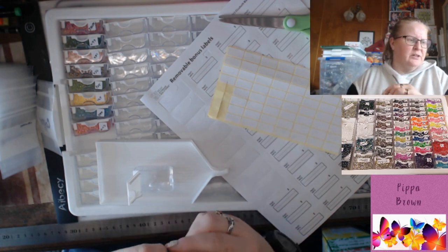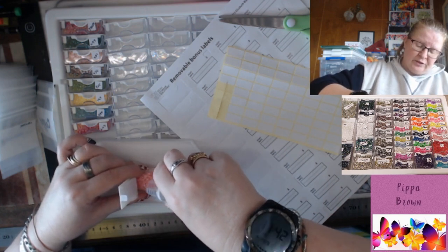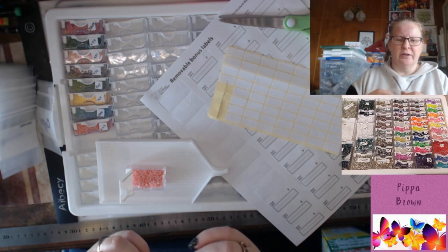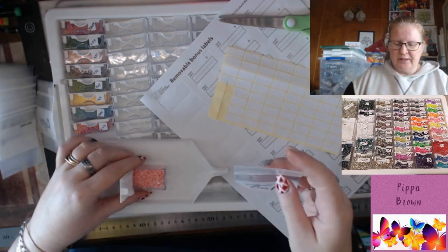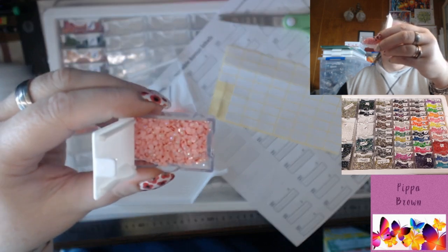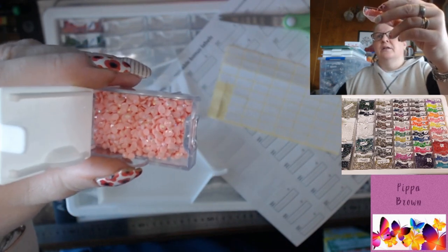Now, if you're interested in cover minders, Tina has what she calls hot spotters. I'm not sure how she came up with the name, to be honest. I've never got around to asking her. They're a kind of crystallized shimmery sparkle on a cover minder. Okay, this is 761. I'll grab you hot spotters in just a second. There we go. So you've got a pink and it's a paler pink finish.